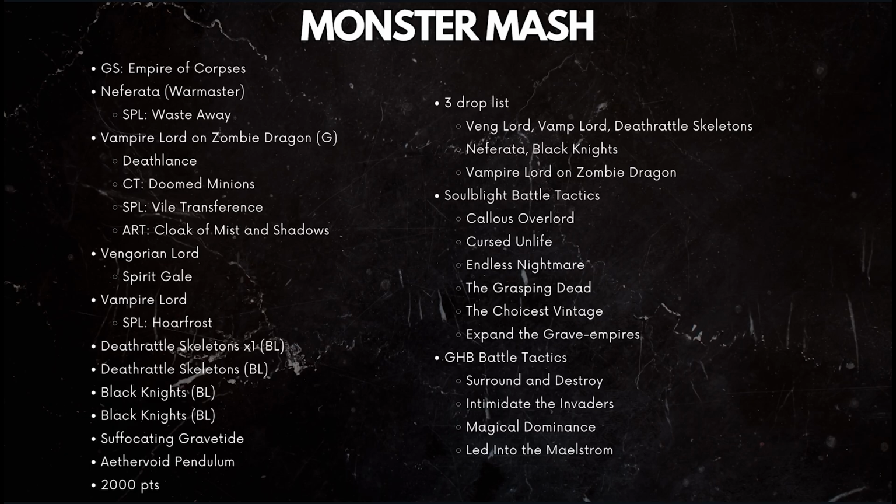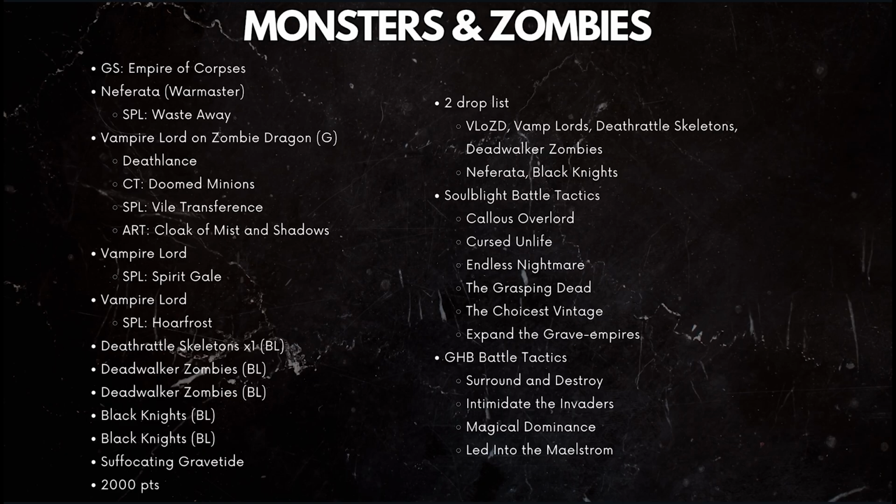The one thing I will say about this list is that it doesn't do great at all into heavy shooting, but the combination of having the Vampire Lord and Zombie Dragon, who's ethereal, having Neferata either cast Dark Mist on herself or the Vengorian Lord, and then having the Vengorian Lord giving that -1 to rend to the opponent can be devastating. If you are able to push the Vengorian Lord and the Vampire Lord together into a single spot and they're kind of bouncing off each other and helping each other there, can be really, really troublesome for your opponent to deal with.